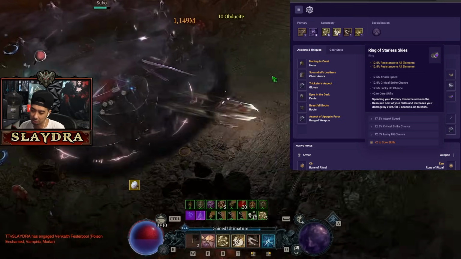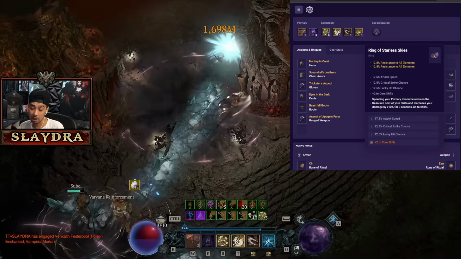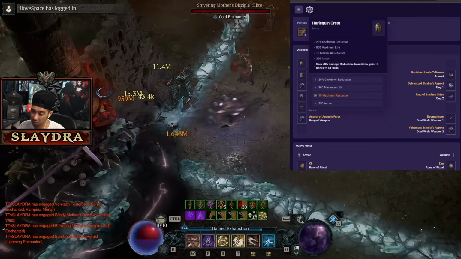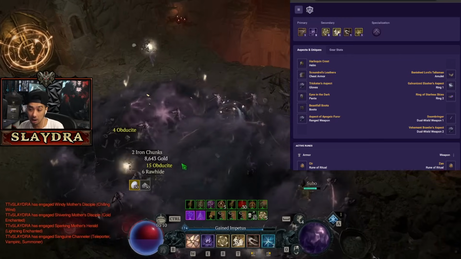We don't need resource cost reduction. It's just an overall solid ring. But this is definitely something where you can replace it, and it's really not that bad at all. Like, Starless Skies and Doombringer are not really that required. I would say Harlequin or Air of Perdition is kind of like the best. But again, this build does not need Mythics to get up and running.